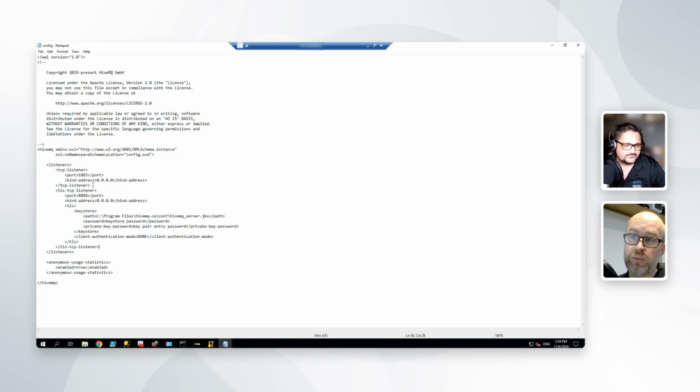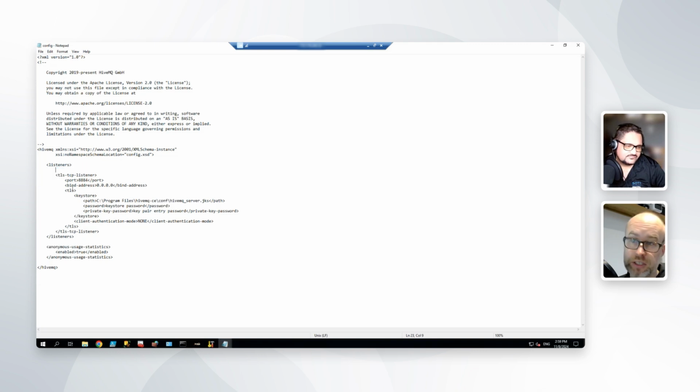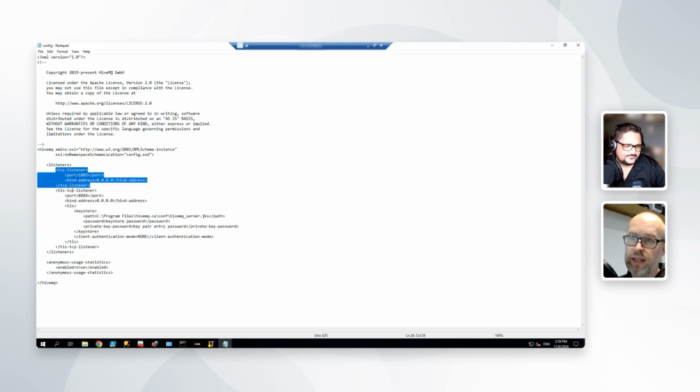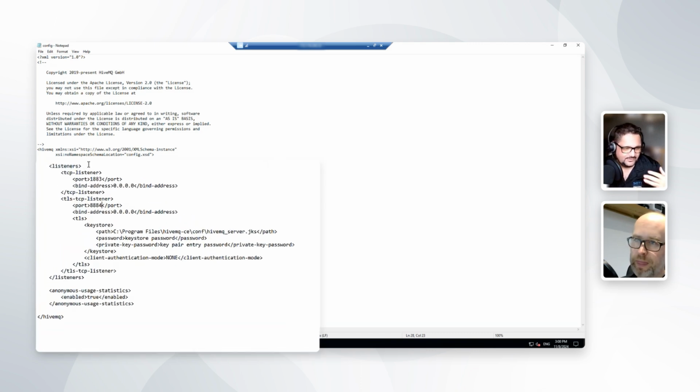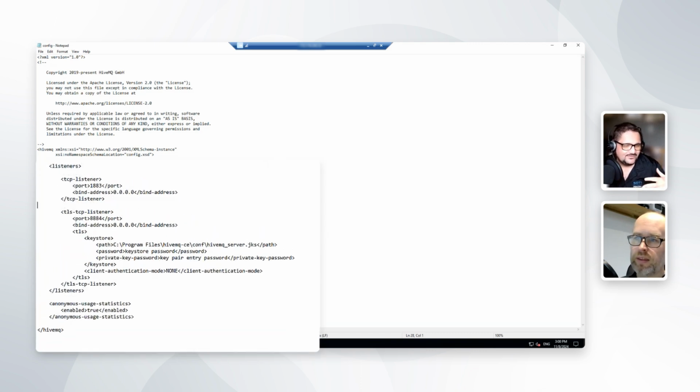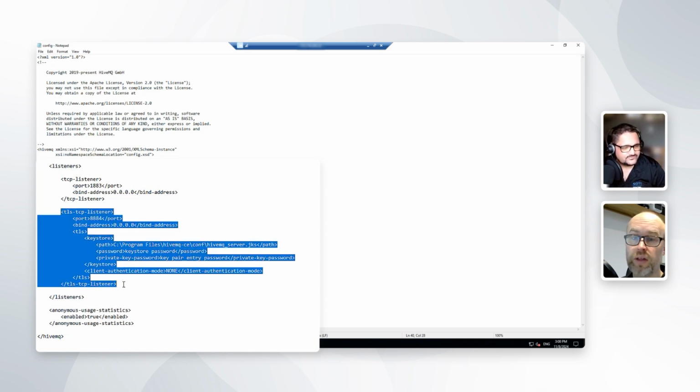Yep, and if we do need to remove it after, we'll just select the relevant section, just make sure that we're referring to our opening and closing tags correctly, and we could remove that section if needed. Yes. So how about we leave a couple of spaces in between the two listeners so then our viewers can easily identify what exactly we are going to be now working on. Yeah, that's it. And this is the one that we're looking for with our service certificate. So we're going to make some edits to this one.